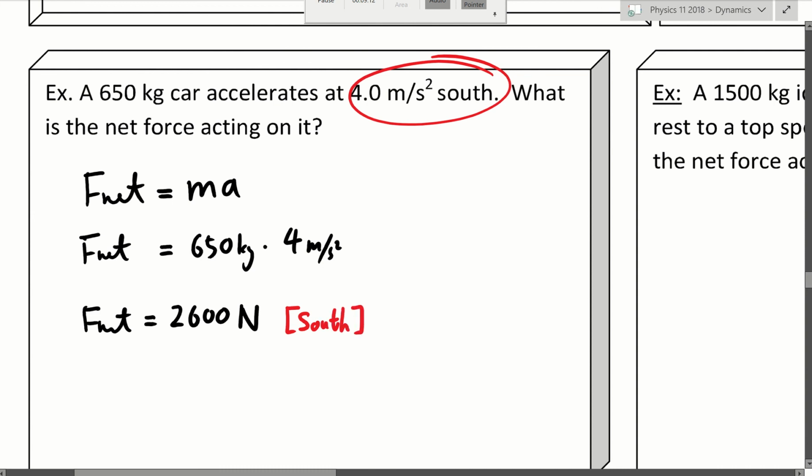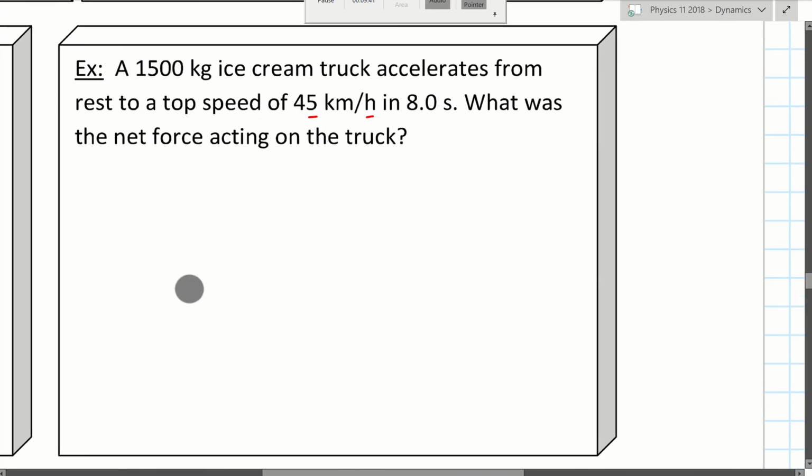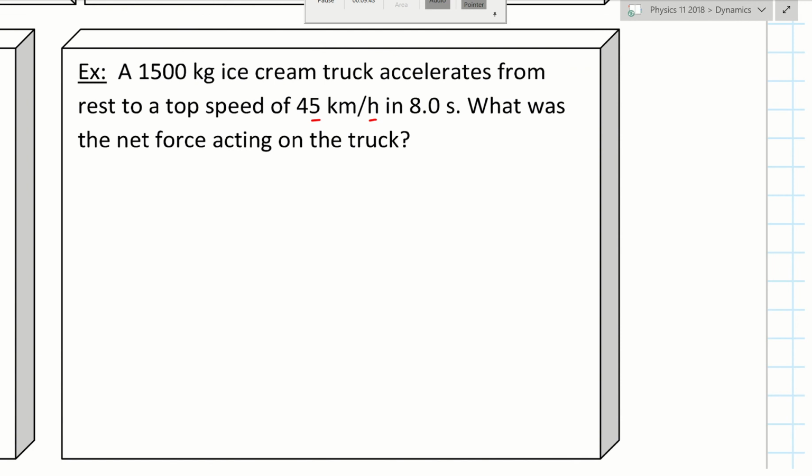Now, if you really want to, you could add a negative in front when you're writing down your acceleration, because that's to the south. And then at the end, you will have a negative in your answer. So technically, as long as we remember that it must be the same direction as the acceleration, we don't really have to put a negative in the number that we are plugging in. So that's it. I write south, right? You don't write negative of south. That's a double negative. Let's see how we're going through this faster, right?